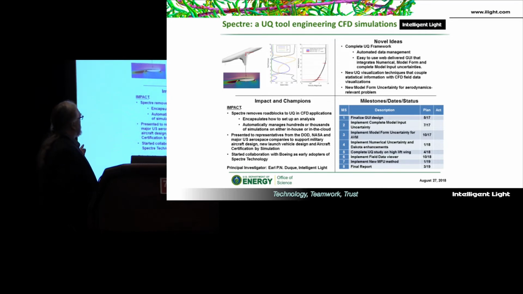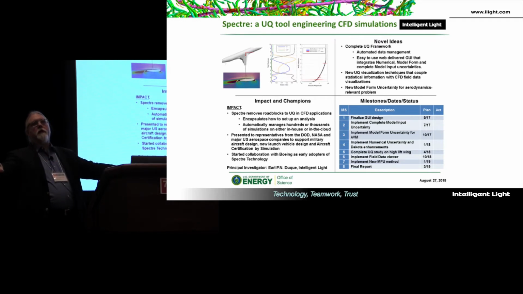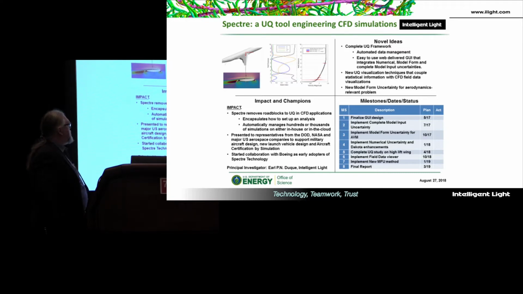This is an automated web-based tool for uncertainty quantification in CFD. So you basically build a couple of meshes, and you set your boundary conditions not by numbers, but by probability density functions. So you say, my inlet is 10 meters per second, but it has this standard deviation. It then automatically generates, using design of experiments technology, the solver input decks, runs all the jobs, brings everything back together using XDBs into a database, and then does a final analysis to analyze the uncertainty of your solutions. Both grid uncertainty, model form uncertainty, the whole nine yards. This was funded by the Department of Energy on an SBIR. We worked with Sandia on this project.